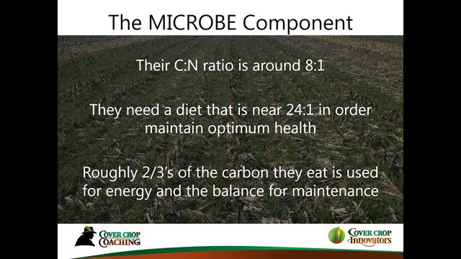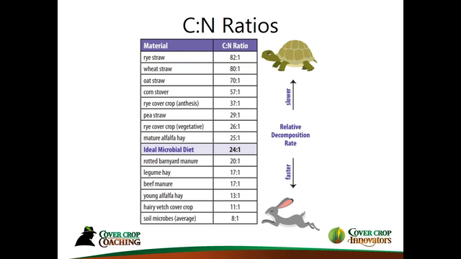So a little bit more of basic understanding. This is the chart I have. You can go on the internet and find all kinds of charts with all kinds of stuff. Just to give us a little review so we understand it. And it's pretty much from top to bottom, we know that rye straw is a high C/N ratio. And I'll just say from a farmer's perspective, C/N ratios can also be translated: how fast does it decompose?